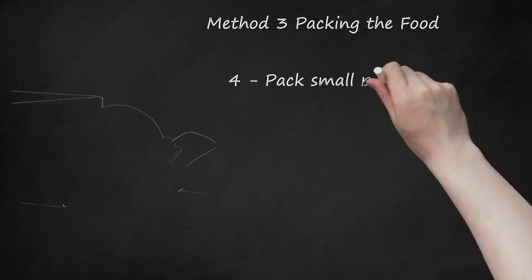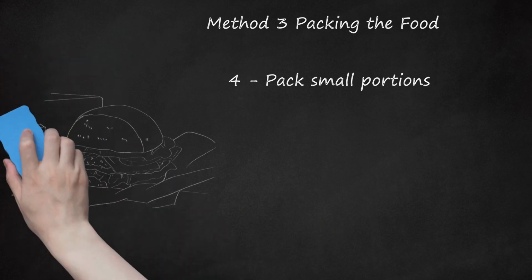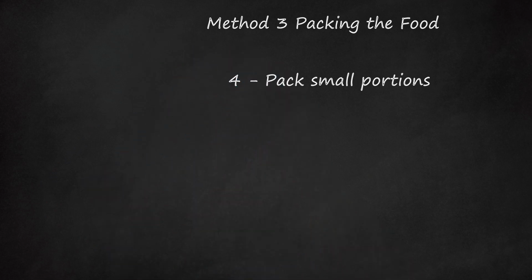4. Pack small portions. In order to make sure that your child does not waste any food, make sure to pack child-sized portions. After the first couple of times packing your child's lunch, ask them if they have too little or too much food. Make adjustments and then check back in a couple of days.